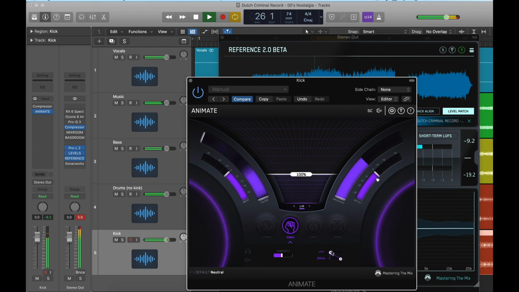You can hear that's really lifted it out of the mix now. It's a bit too much. Sometimes accentuating the effect and then pulling back on it is a good way to get the vibe right and then dial it back in so it sounds a bit more natural.